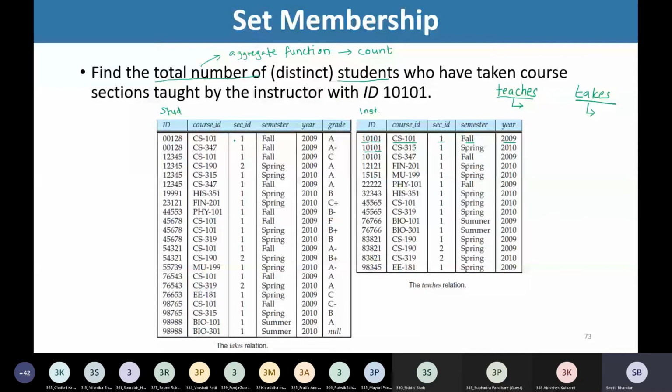So a student with ID 00128 has opted for CS 101 section 1 in fall 2009. 00128 has opted for CS 347 section 1 in fall 2009 and so on. So this is the information available in the takes relation. We are going to make use of these two relations.